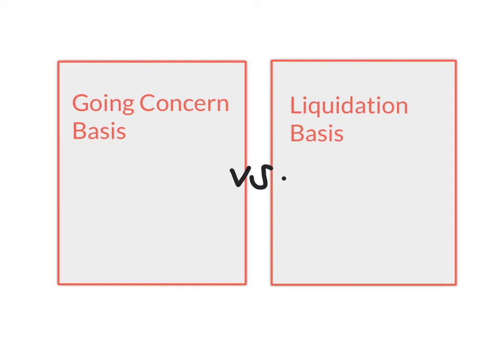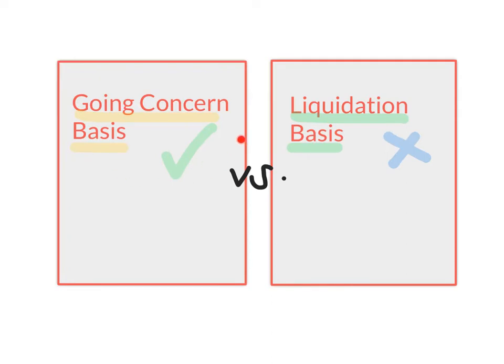So this leads us into, well, what's the difference between the two, and when should the business use the going concern, and when is it appropriate to use the liquidation basis? So the first one, the going concern basis, this is the one that's appropriate when the business is in fact a going concern. So the assumption that the business will keep on operating into the future is indeed correct. Alternatively, the liquidation basis is the basis that must be used when preparing the report when the business is no longer a going concern. So that's the difference between the two.